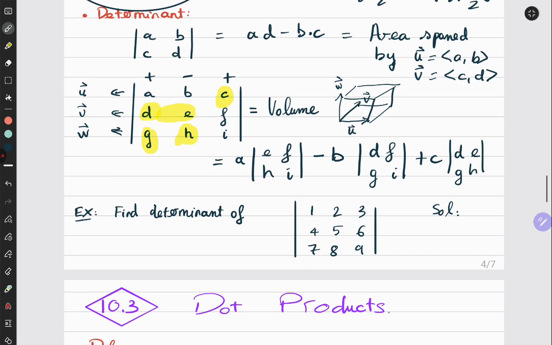How about you try that? Maybe crank it up a little bit. Try that and tell me how much. Maybe two to three minutes. The answer might surprise you. The matrix is 1, 2, 3, 4, 5, 6, 7, 8, 9. The determinant is going to surprise you, I hope. Try that, and then I will give you the solution.